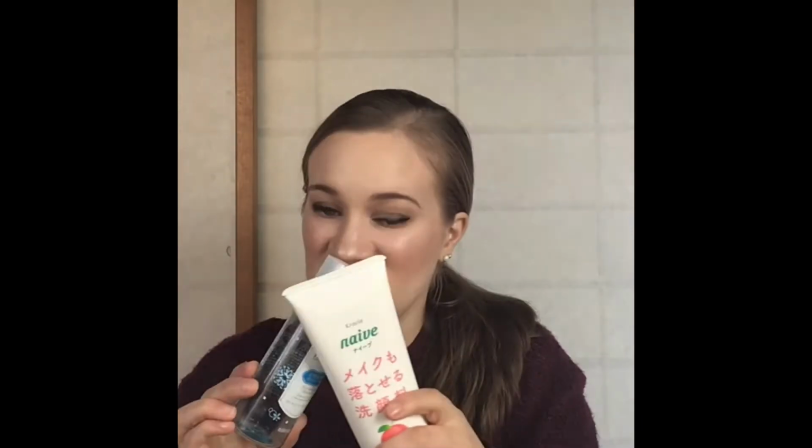Same goes with the Knife makeup remover face wash. I like to use that in conjunction with this, and I think they work really well together. This gets off the heavy eye makeup. This gets off everything else that's on my face, so I like that, and I will continue to repurchase this. Another face wash I really like are these Biore face washes. These are the hydrating ones, I believe. So really like these. Work well for my skin. I like to use these in the morning when I'm taking a shower, so I will continue to buy those.